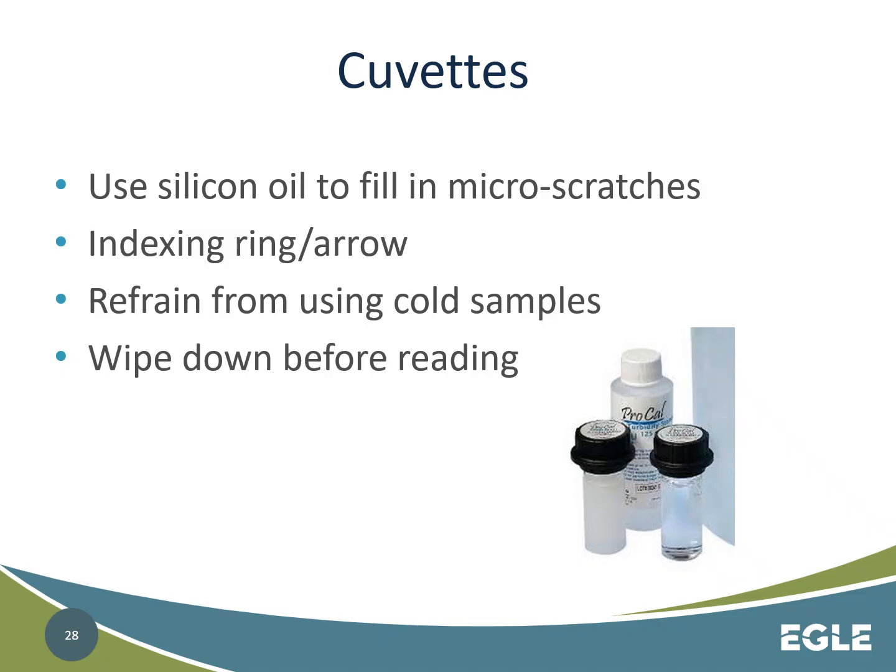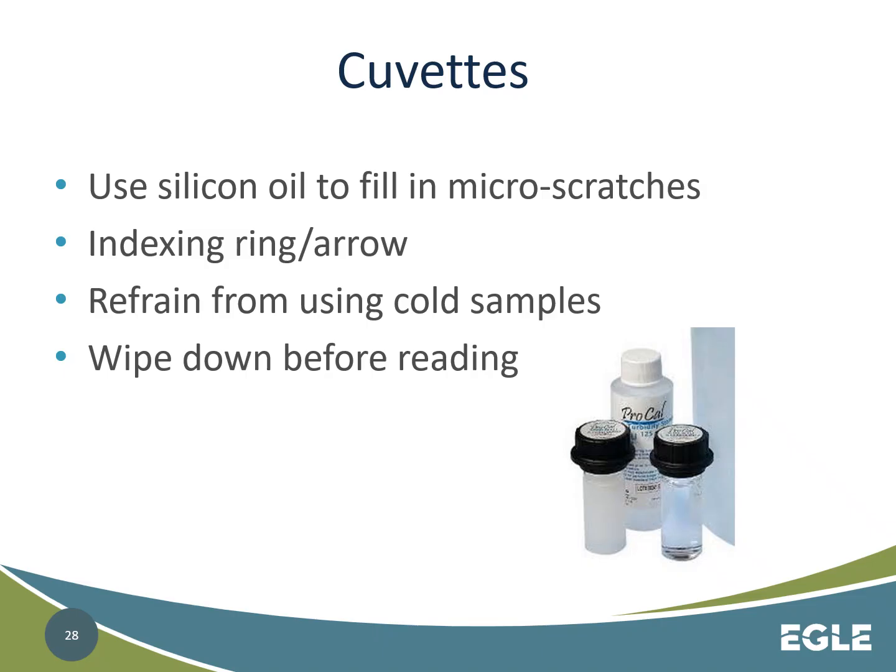So there are some interferences that you deal with. Sometimes these glass cuvettes have scratches on them. You can use a Kimwipe and silicone oil, which is sometimes able to fill minor scratches and allow an accurate read, but that's one of the interferences. Another interference that could occur is having air bubbles in the solution. One way of getting rid of an air bubble is to use an ultrasonic bath, like a water bath that has ultrasonic in it, because it vibrates the bubbles out, or sometimes tapping it, but be careful with that because tapping it on the table like a lot of people do can scratch or even crack the glass. So the read will be inaccurate.